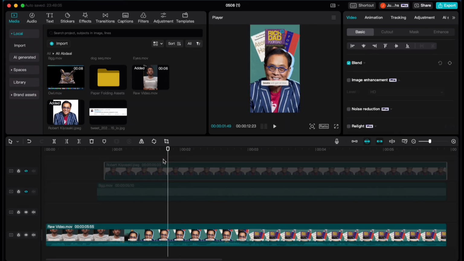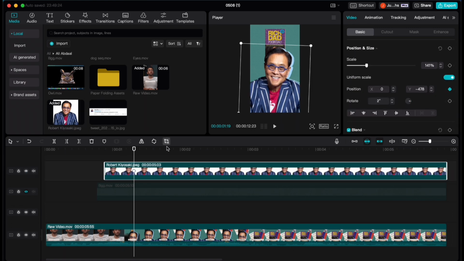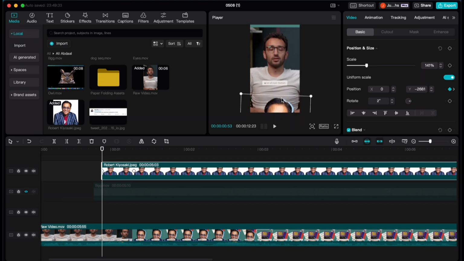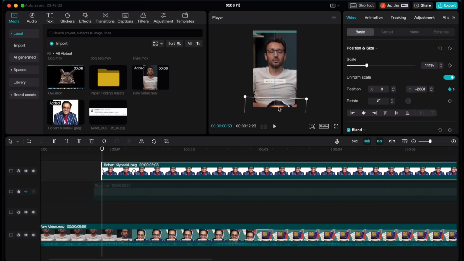It's pretty good. And you want to go frame by frame to see when it stops moving. Somewhere around here. That's when you want to make a keyframe, and then you want to go back to the beginning and then just put it down. Put it all the way down.